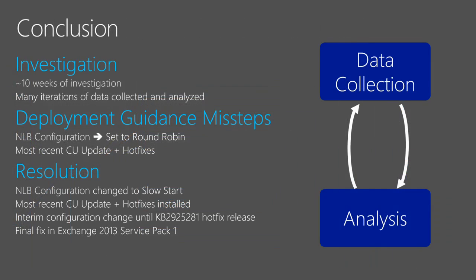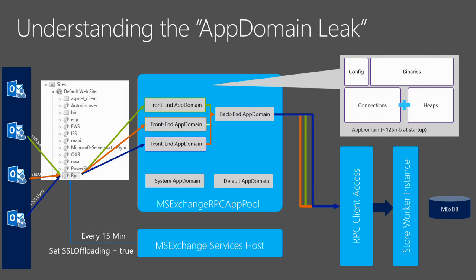So basically, let me go back one slide. Every time a new app pool is getting created, the previous app pools are not getting terminated because there are users associated with them, there's a connection associated, there's active work associated with them. So at the end, because of the generation of all these new app pools over a period of time, it will start accumulating memory. And as the memory accumulates, the CPU associated with a particular process starts going up. So what we are seeing here is that it's actually a memory leak that we find in this particular case.